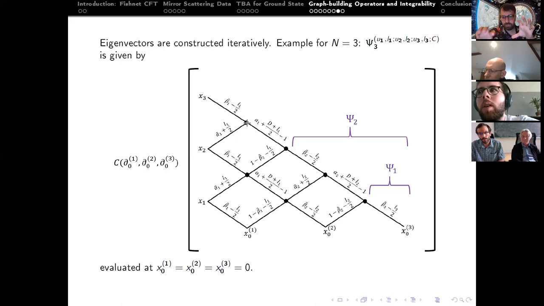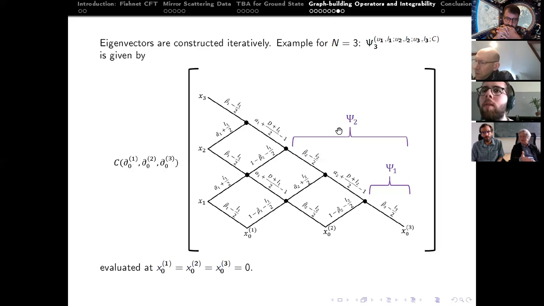It's not the standard scalar propagator, right? It's 1 over x to the power. Yes, it's a line. Okay, so let's say this is xA, for instance. This black line would be 1 over (x3 minus xA) squared to this power, beta tilde 1 minus L1 over 2. Then I have to do the same thing for the others.